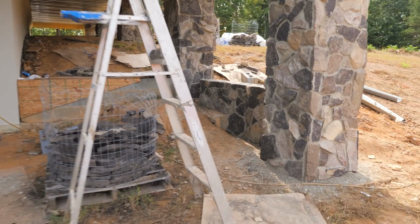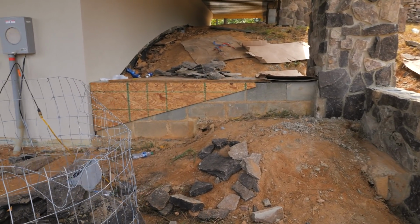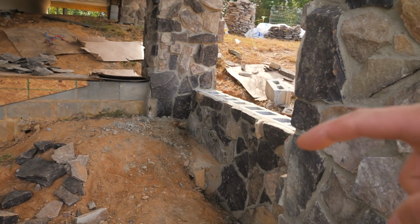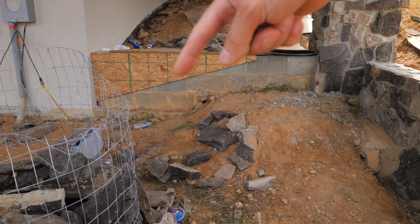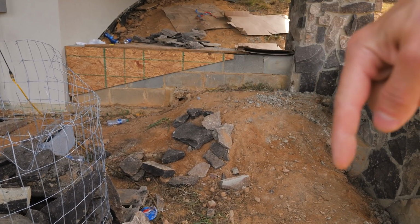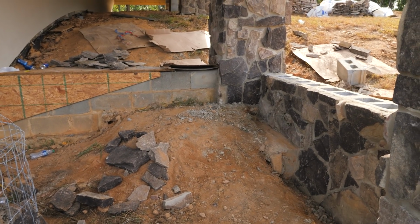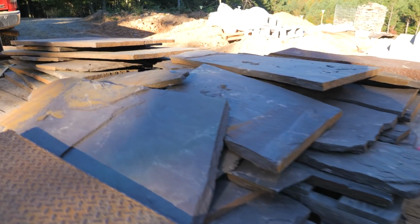It's got this weird little spot over here. Wasn't really sure how we were going to do this when we started, but we got a wall going on there that is now level. Built this wall here, and now I'm going to take those paver landscaping blocks, make a radius, and build a little place there to put plants. So it'll end up looking nice. It was just a weird area. Well, one more problem averted.